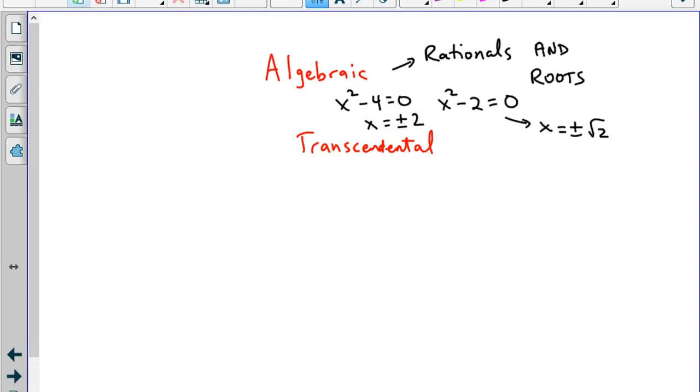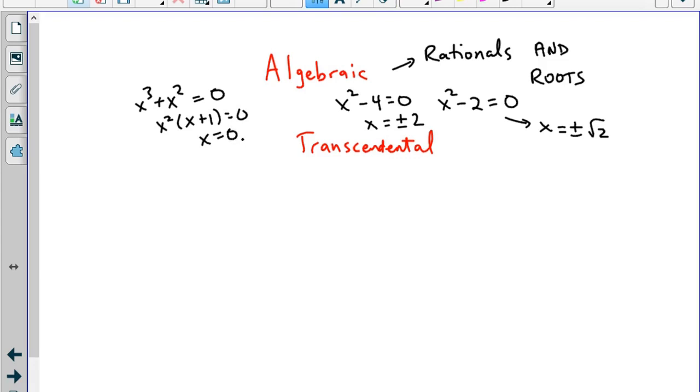Those are algebraic numbers. Algebraic numbers are any numbers that can solve polynomials with integer coefficients. So if I had x cubed plus x squared equals 0, that's a polynomial. I'm picking really simple polynomials. I can factor out an x squared. I get x, oops, I'm sorry, x plus 1.